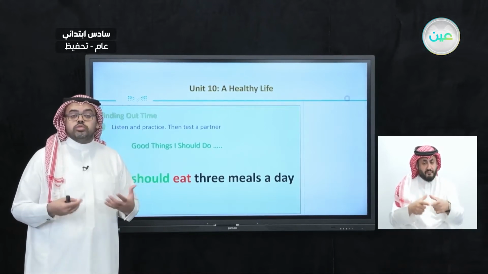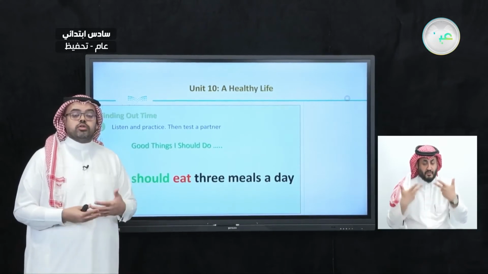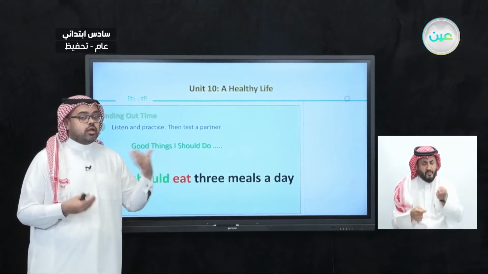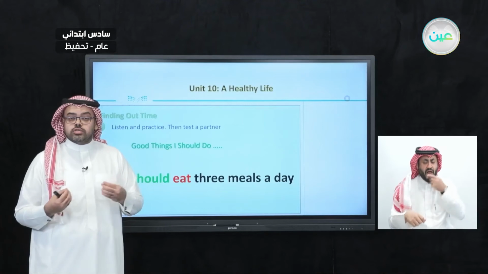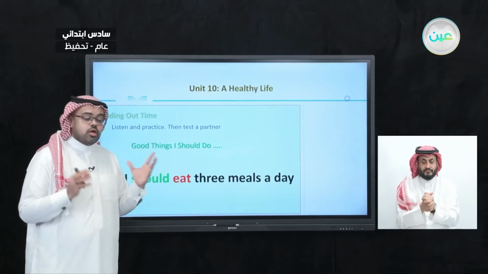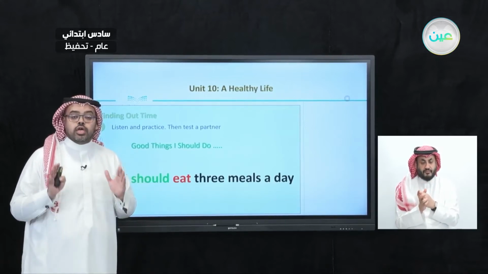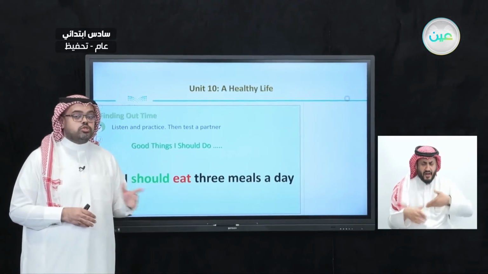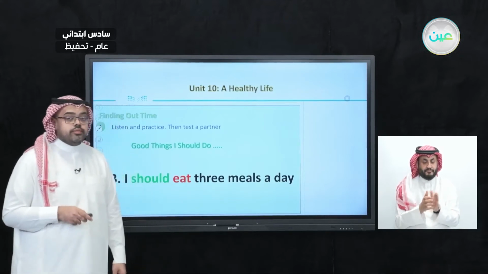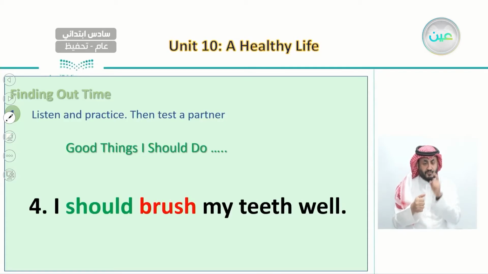Because this is what will keep us fit, in good shape and also active all the time. So eating too much is bad, and eating too little, or only short meals, is also bad. So it is important that we have enough meals for one day, which is 3 meals a day. Now, let us move on and listen to the fourth thing of the good things we should do.